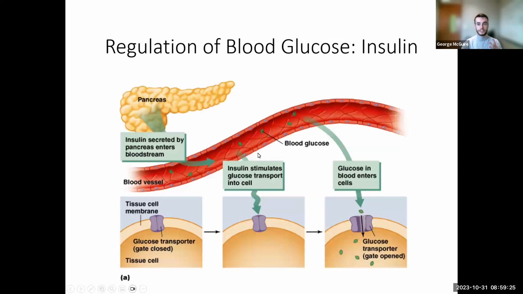Okay. This is just a diagram kind of showing that. So the pancreas secretes insulin into the blood, into the circulatory system when there is a high amount of glucose traveling in our blood. That insulin will then bind with some of the receptor proteins, which will cause those receptor proteins to open channels, which will allow glucose to diffuse across the membrane. So without this channel, glucose cannot cross the plasma membrane of our cells. So insulin helps open up those protein channels, allowing glucose to then enter the cells, leaving our bloodstream.